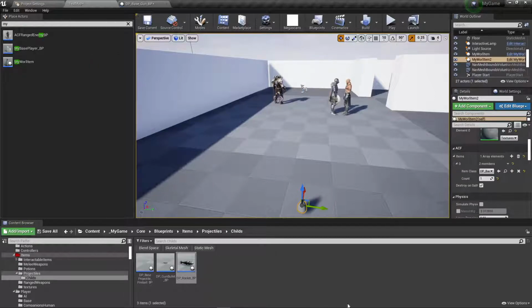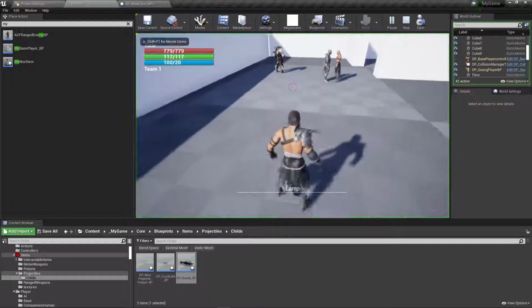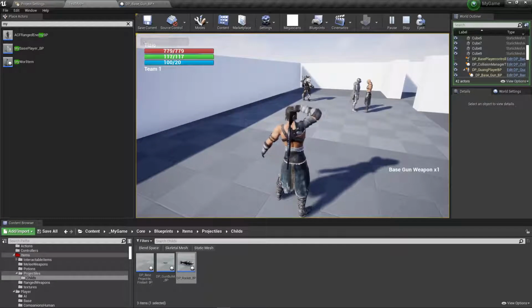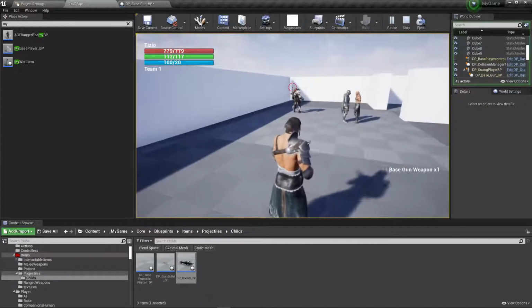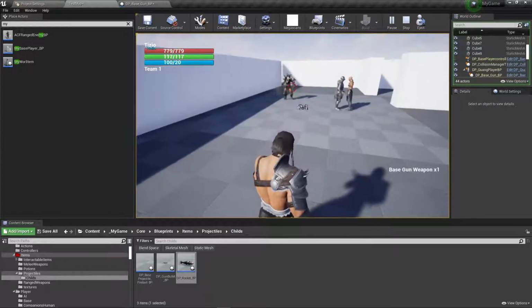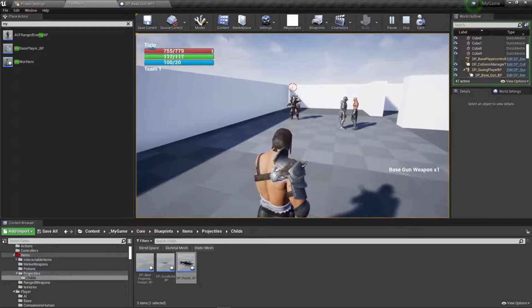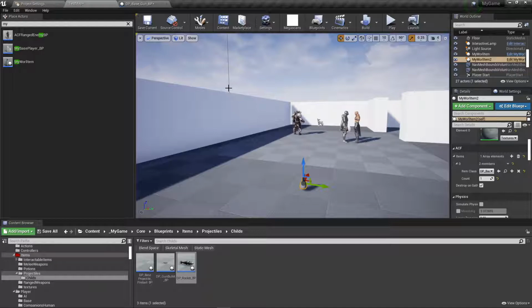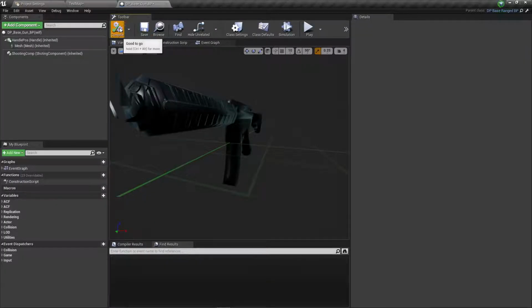I'm only going to do one. Okay, so now shooting rockets. So now we're shooting rockets. So that can be compiled and saved.